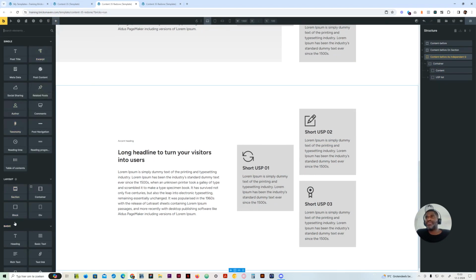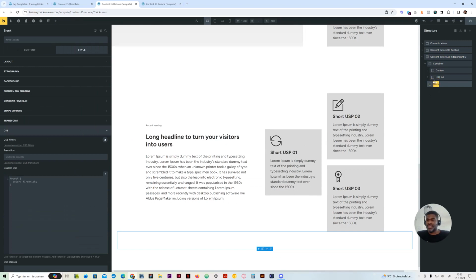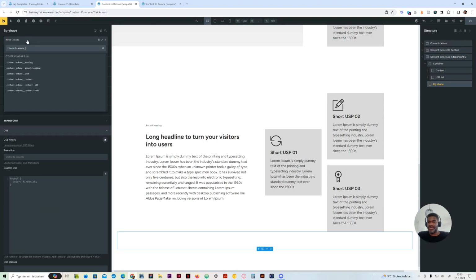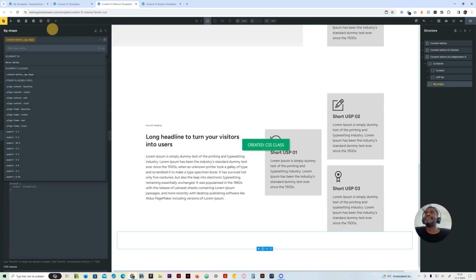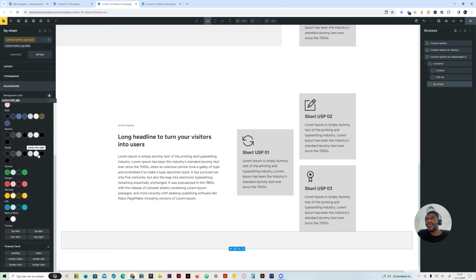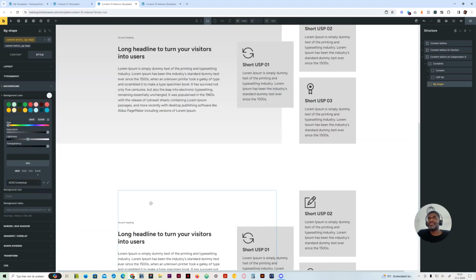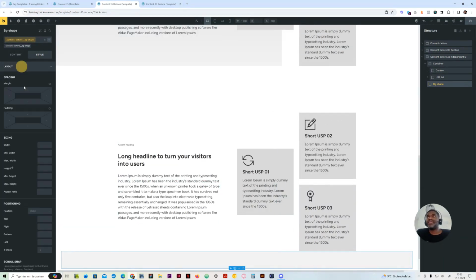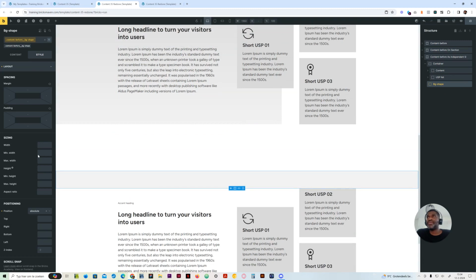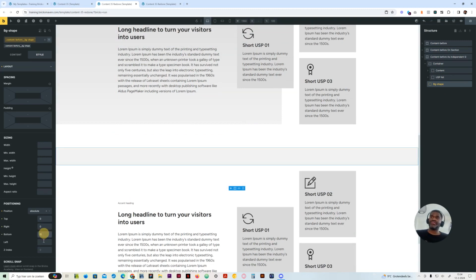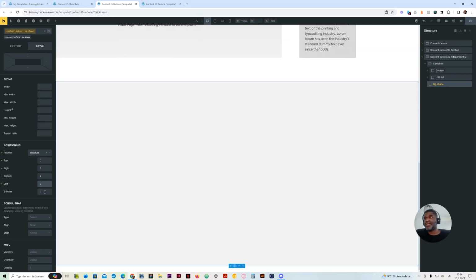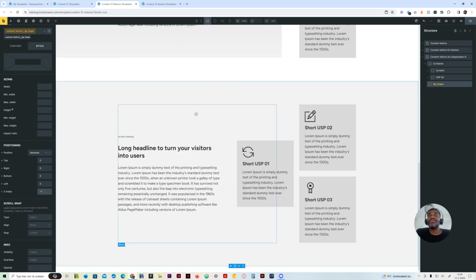add the shape. So I'll just add a block and I'll call this background shape, and we'll give this a class of content before background shape. Okay, first things first, we will give it an ultralight background, and you can see it sits here, and then we'll give it a layout of absolute. So now it has moved all the way up, and now we're just going to stretch it to all the sides. So top 0, right 0, bottom 0, left 0. So now it's covering everything. Z index of -1. So it comes behind.